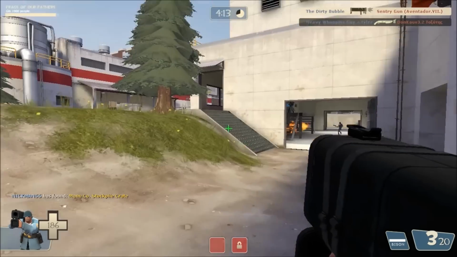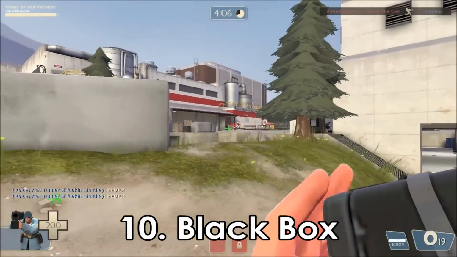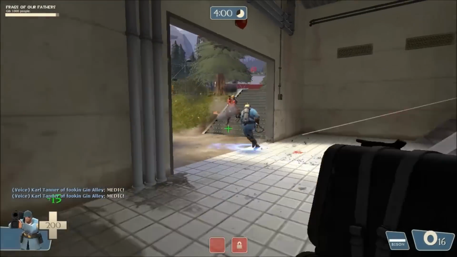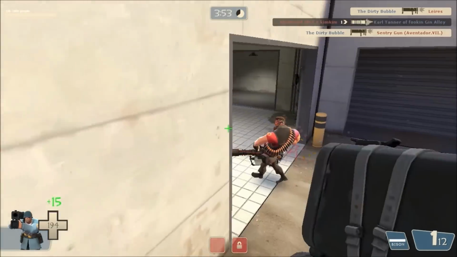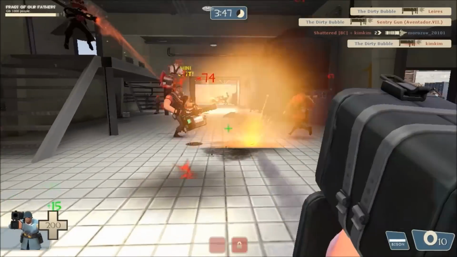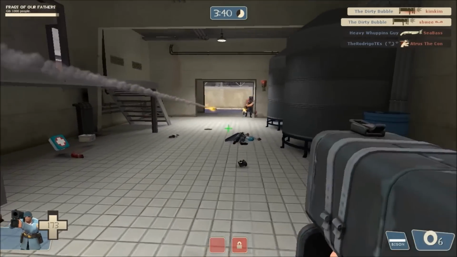And now coming in at number 10 is the Black Box for Soldier. Now this weapon is pretty interesting because you get reduced clip size, so you have 3 rockets instead of 4. But the only reason I love this weapon is its leech ability. Every time you hit someone, or a group of people, you get 15 health per person. It's just ridiculous. As a Soldier, it gives you so much more endurance, you can stay in the fight for longer, because you're taking out people and getting health as you take them out.